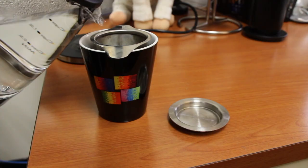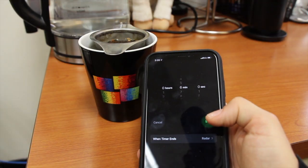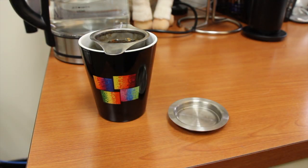So you've got your water ready, you've got your steeper with your properly scooped amount of tea — it's time to pour in the water and set a timer! This is it, folks. This is a really important step. Different teas steep for various amounts of time. Black tea is three to five minutes. Green and white teas are like one to three minutes. And many tisanes steep for longer, somewhere between five and seven minutes. The best thing to do is to look at the packaging. The tea vendor will not only give you a recommended steep time but also a good water temperature. If they don't, you don't want that tea. It can be easy to think that it doesn't matter what kind of water, or what kind of tea, or how long you steep it for — but it does. It dramatically changes the experience of tea drinking.